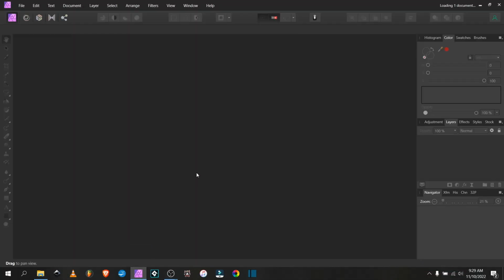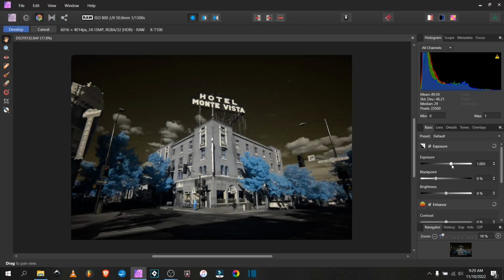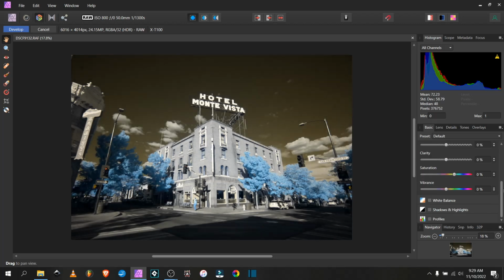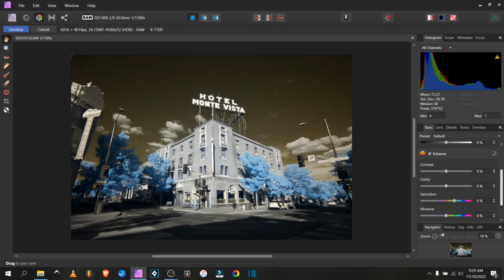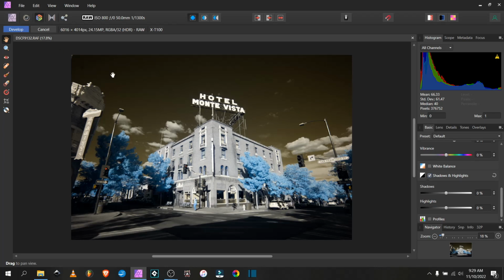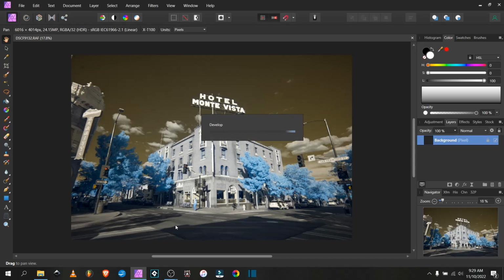Now I'm going to edit the sunny day photo that was taken from the same perspective. The exposure was a little low there obviously in camera, so I'm going to bump that up first. A little more contrast maybe. And then I'm going to try to lift those shadows. There we go. I'm going to hit develop and work with layers now.